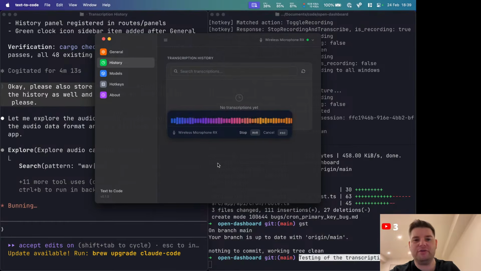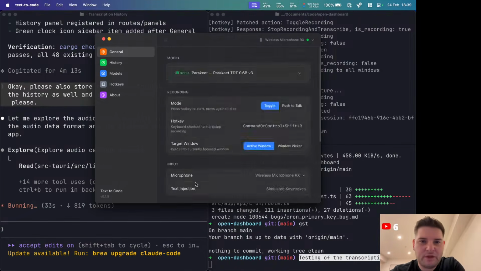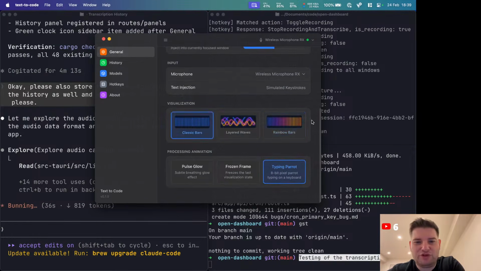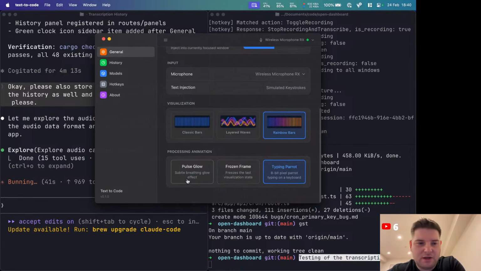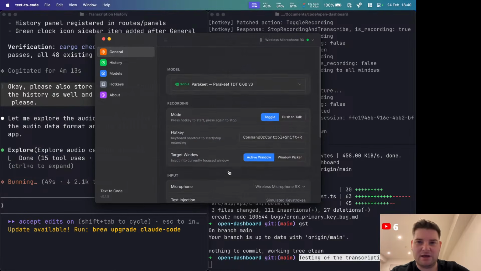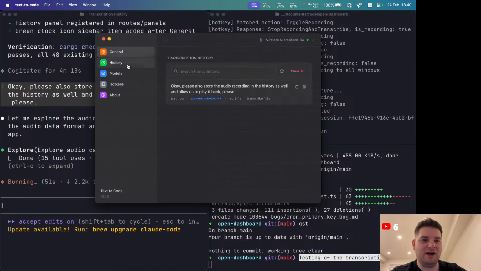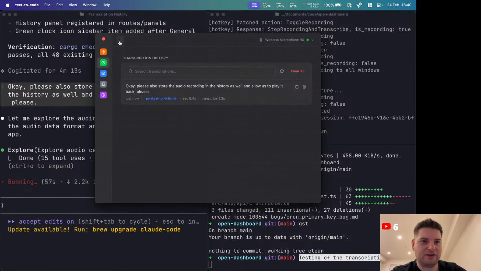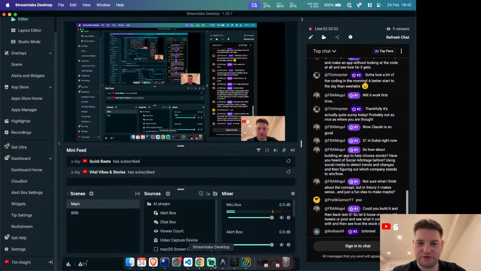Maybe we should also give options of having like the minimal pop-up and this current pop-up, etc. Because I know that like Super Whisper gives you that option to have a mini one. Not that we're just trying to copy Super Whisper entirely, but it's quite a useful example to use. And we also need to fix these two processing animations as well. And then I think we're probably pretty close to being done, actually. But yeah, so far, very impressed with Claude Code. It's doing a very good job.